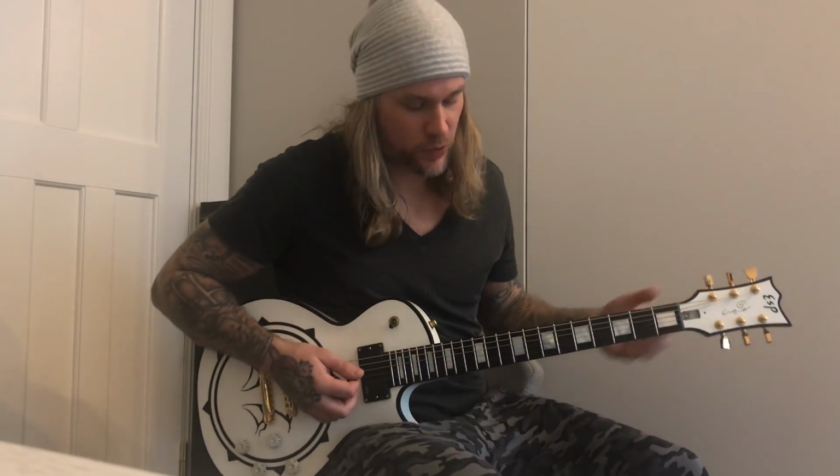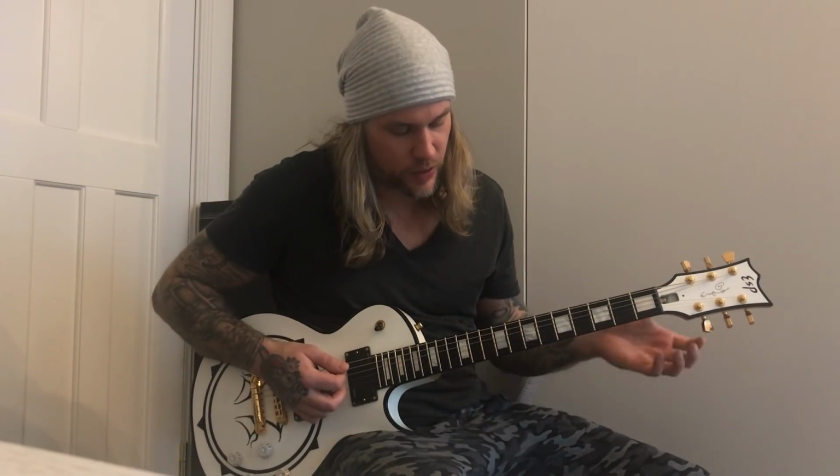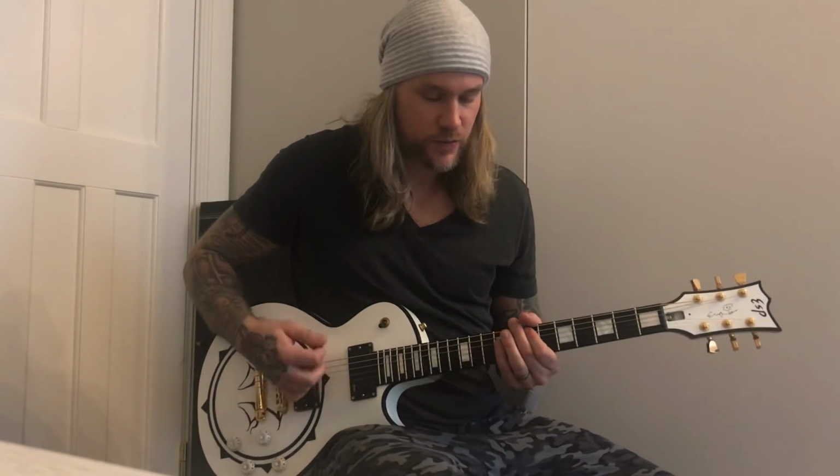It's that simple. So the first two chords, E and D, are three note chords: root, fifth, octave root. The F sharp is with two strings, root and the fifth, and it's slightly bent. And then when the song kicks in, it's just straight eighths.